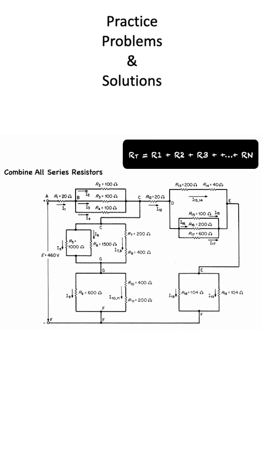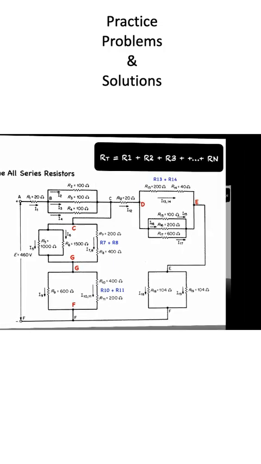In a series circuit, the total or equivalent resistance is equal to the sum of the values of the individual resistors. Calculating all of the series equivalents of this circuit, we get the series resistance D to E is R13 plus R14. The series resistance between C to G is R7 plus R8. And the series resistance between G to F is R10 plus R11. Replacing these series resistors with a single resistor equivalent, our circuit now looks like this.